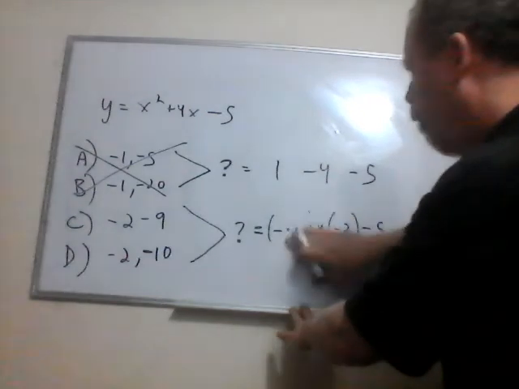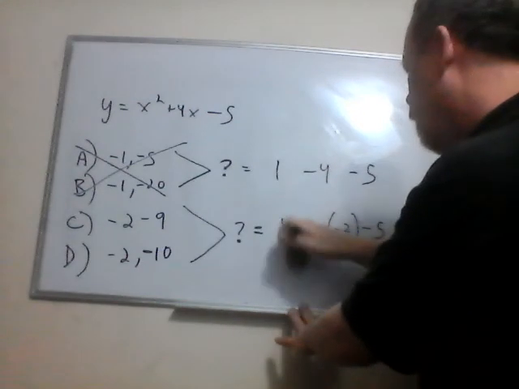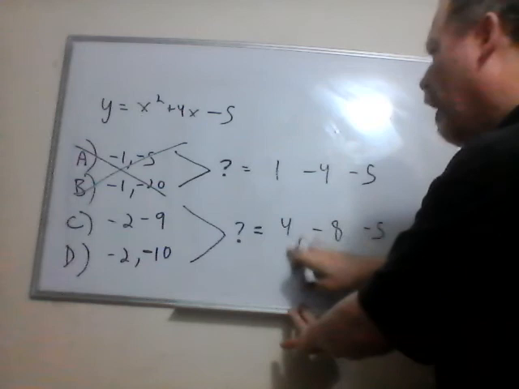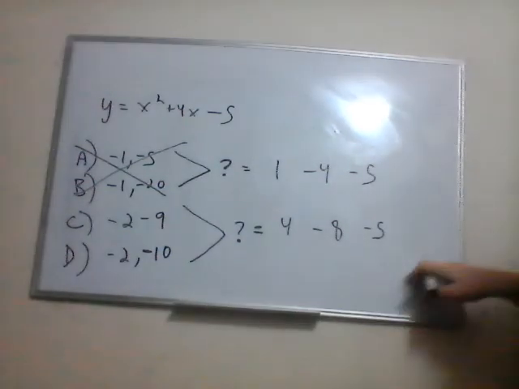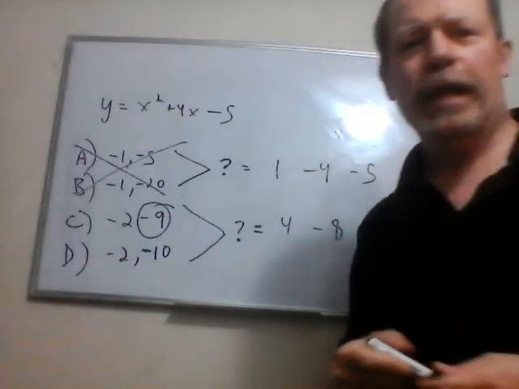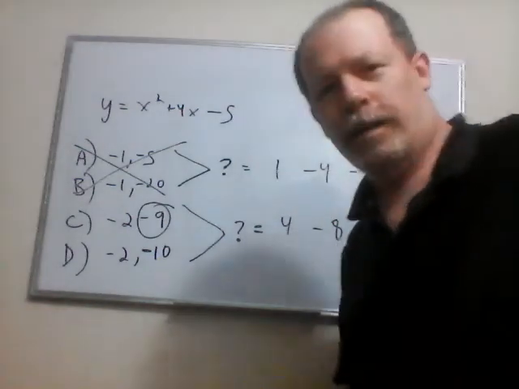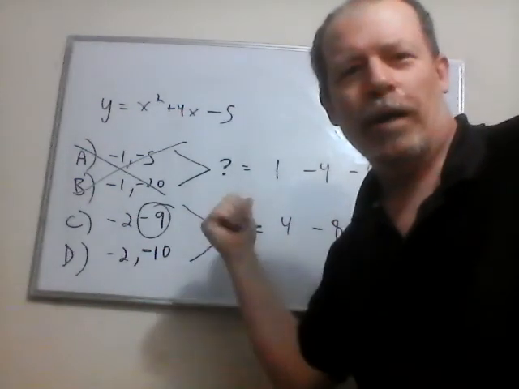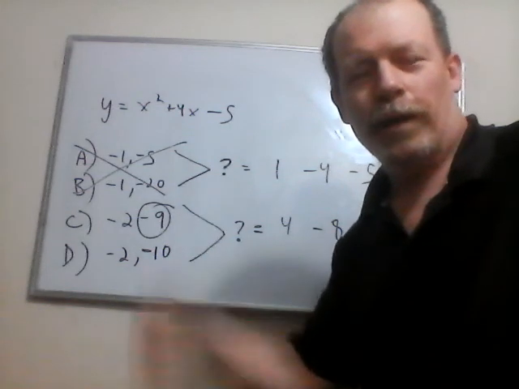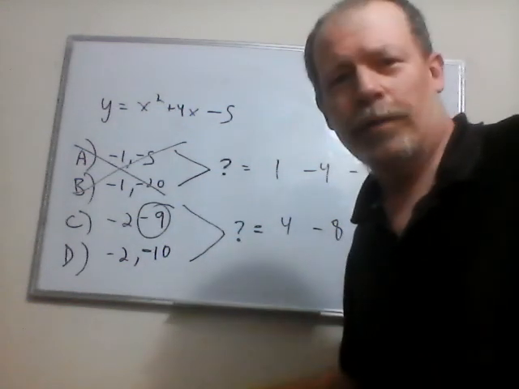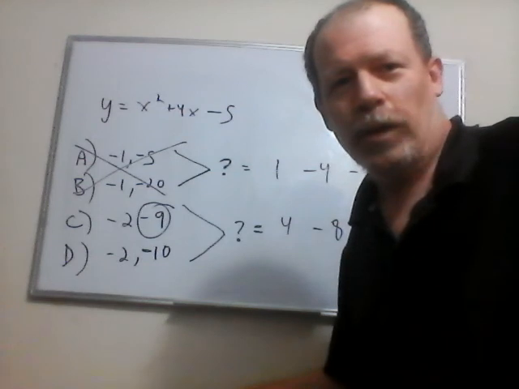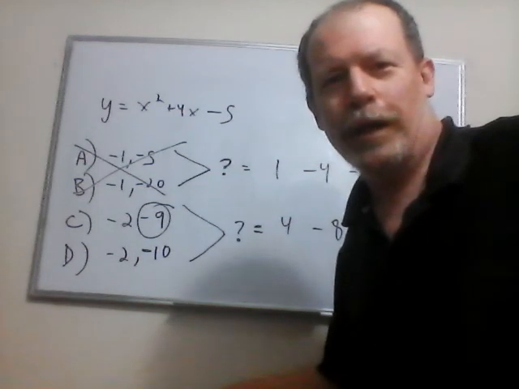This one is 4 minus 8 minus 5, and that matches this minus 9. And so it was just that quick. My explanation has been pretty long, considering how quickly I was able to do this graphically. And it would probably be even quicker if you were expecting to do something very similar on the test and didn't have to explain it to somebody while you were doing it.